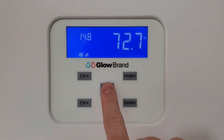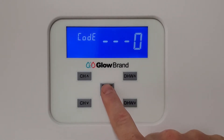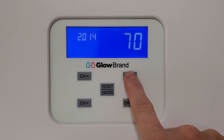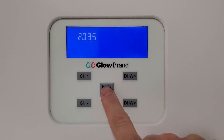To set up your domestic hot water mode, you need to enter the installer menu by pressing Enter, then Domestic Hot Water up to code. Enter your installer menu passcode, which will bring you into the 2.00s menu. Press Enter, then scroll up using the Domestic Hot Water up button to parameter 2.035, which allows you to select the mode.